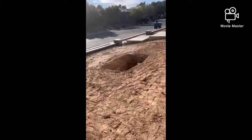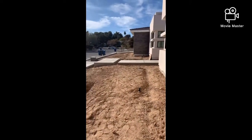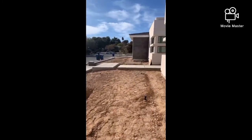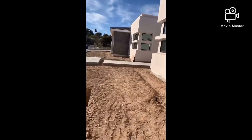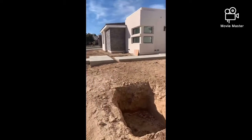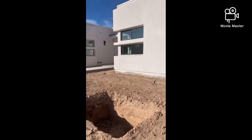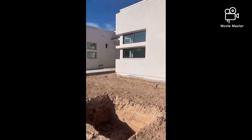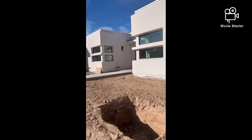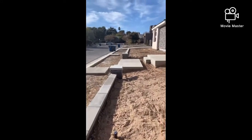Look at that big hole. Paul says we got to make sure we give the trees a lot of room and good dirt so they'll grow really well. You guys got any suggestions on what kind of trees we should put in? I think we want fruit trees in the back — we're talking lemons, limes. We talked about pomegranates too, and of course figs. I love figs and they grow really well out here.